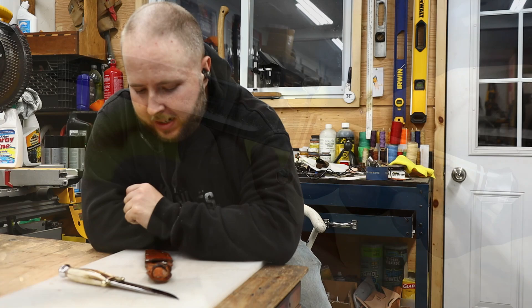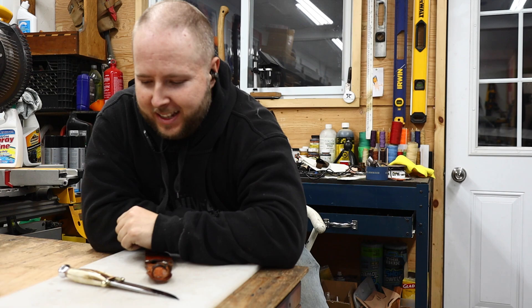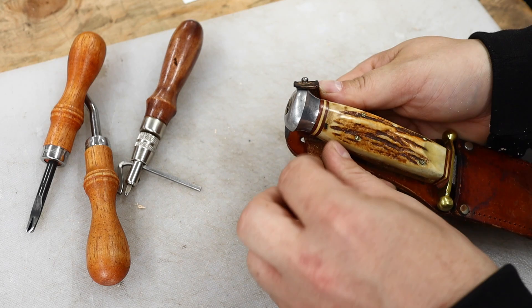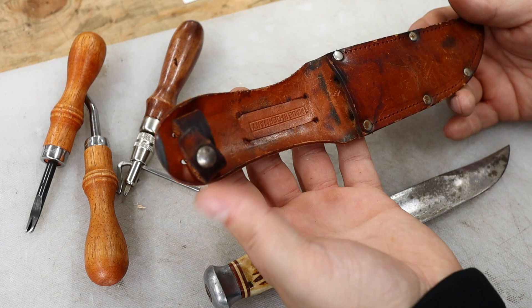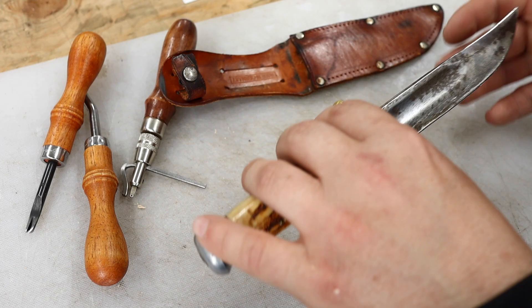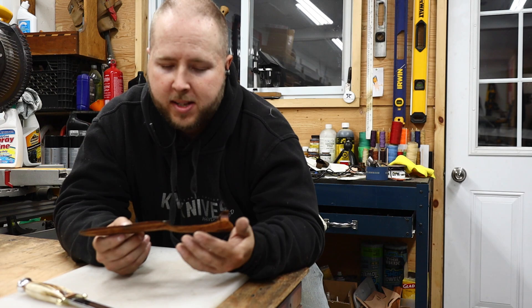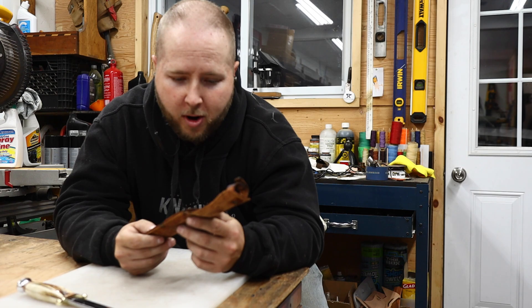It's been a long day — it's nighttime out there behind me. We're at the leatherworking bench, getting back to this knife restoration for a client. We're working at it in parts as we have time. We're going to show you how to address a sheath restoration like this. This is a prime candidate — sometimes they're just so broken down and weathered. Leather is a live material; if not taken care of properly, it will break down, degrade, and wear. High-use parts like straps will start to crack and tear. Sometimes they're not really worth repairing — this one, again, is a prime candidate.